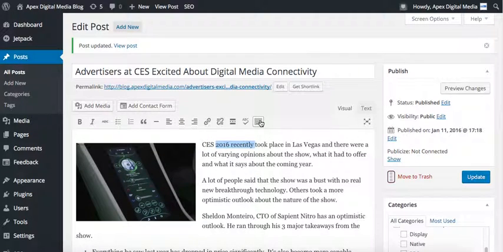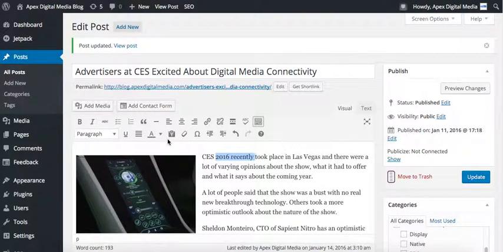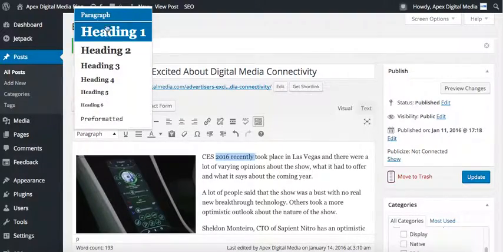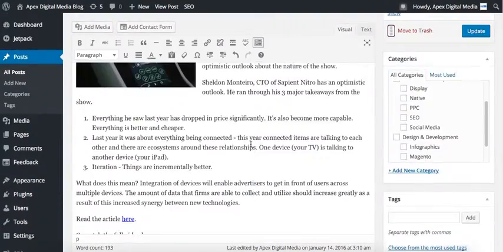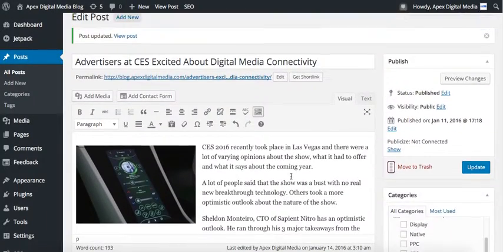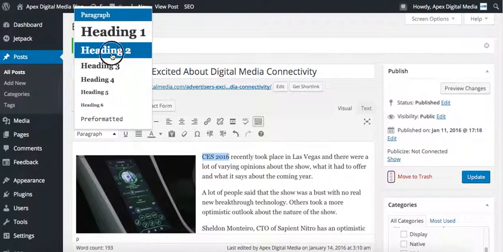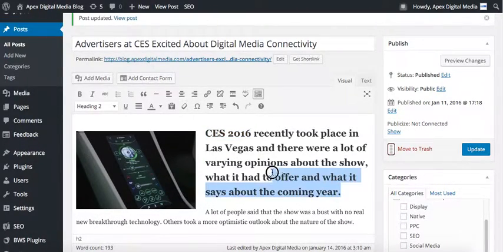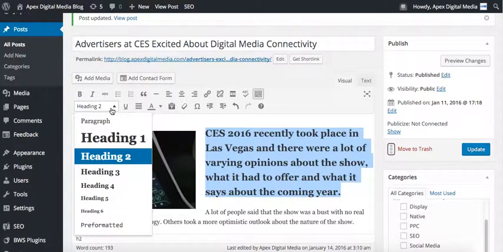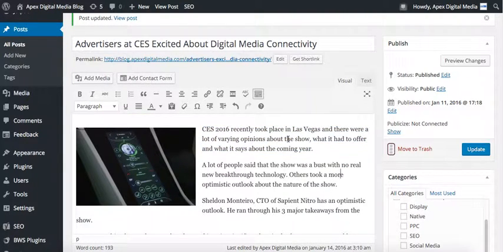To start, usually WordPress only has this one line here, so you'll see this little toolbar toggle button that opens up another level of options. And this has your headings. So in a lot of cases, you're going to want to put a heading. This particular post doesn't have headings on it, but if you are doing things right for SEO purposes, you definitely want to have some header text. So that's what these little text controls do. They give you the ability to call out header text and use different types of formatted text.